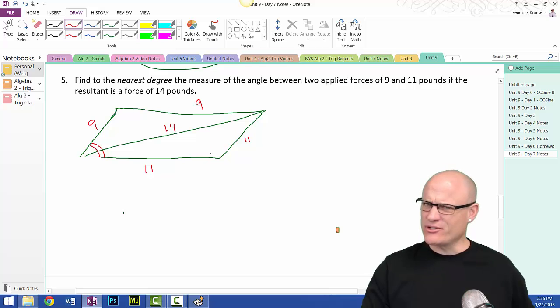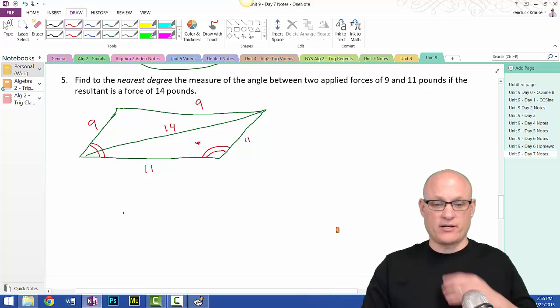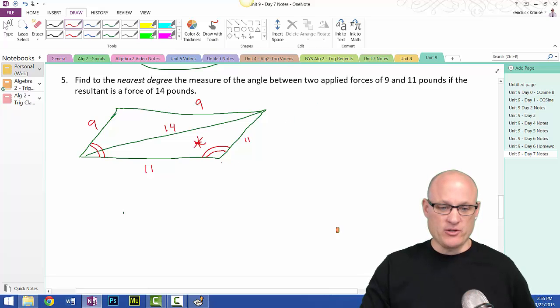That's kind of hard to do. It's almost impossible to do. So what we're going to do actually is find this angle. And I think when we're done with this problem, you'll see why we're going to find this angle. Notice in this triangle right here, I have side, side, side. Since I want to use this angle, I'll call this x and I'll call this x.